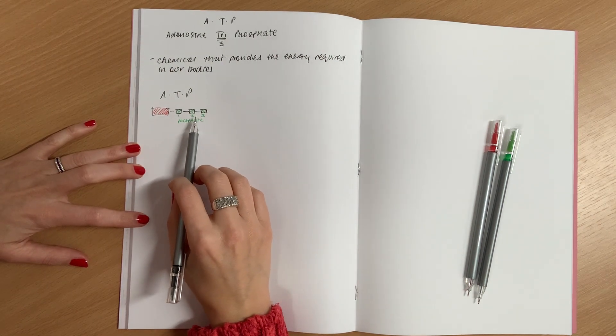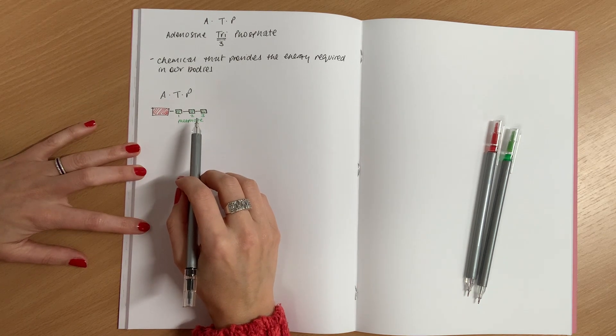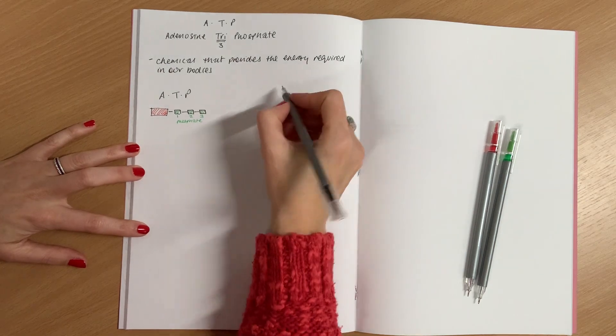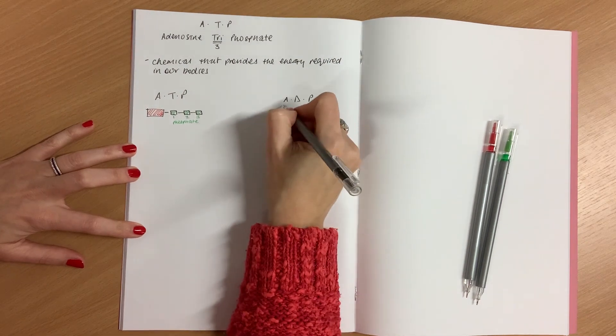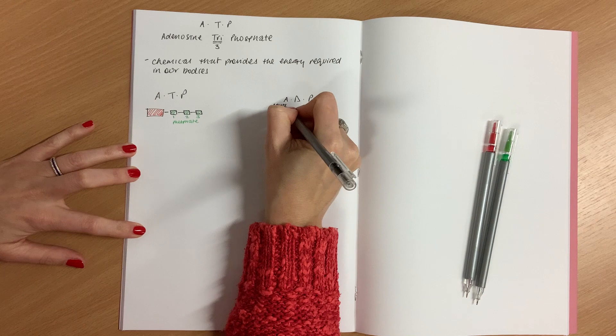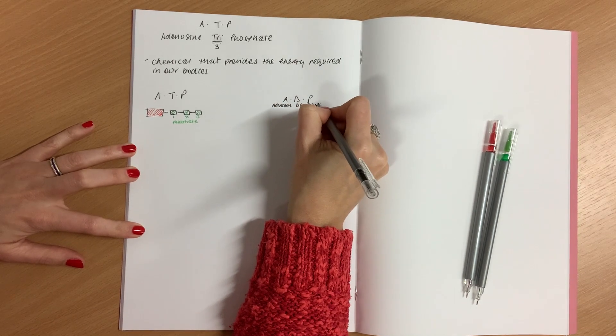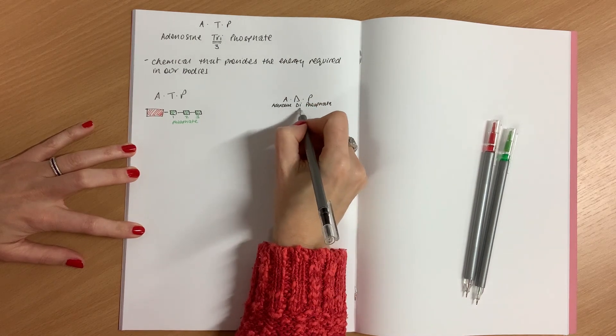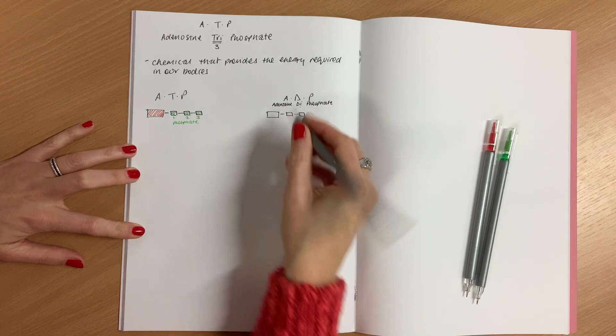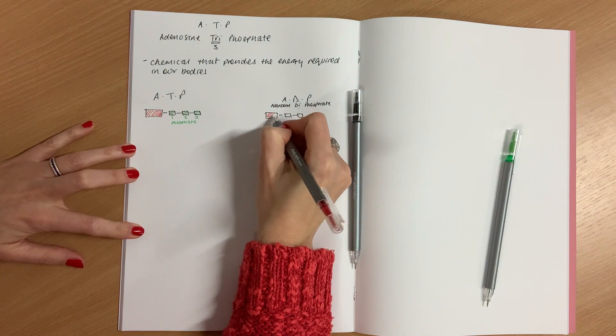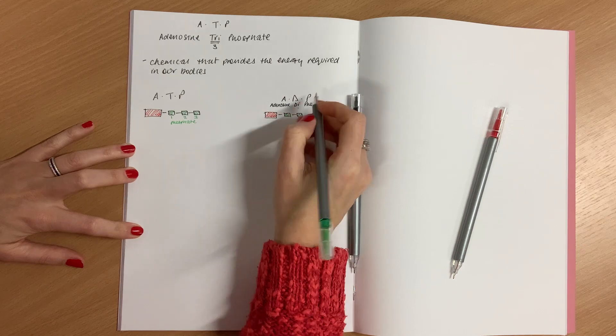Here is our ATP molecules, and what we're going to learn is that our ATP molecules, they also convert into another type of molecule, and this other type of molecule is ADP. So this is adenosine again, but this time it's diphosphate, because what's going to happen is we only have two of these phosphate groups. So we've got our adenosine, and then we only have two phosphate groups.